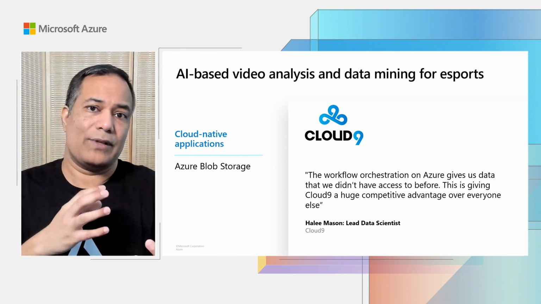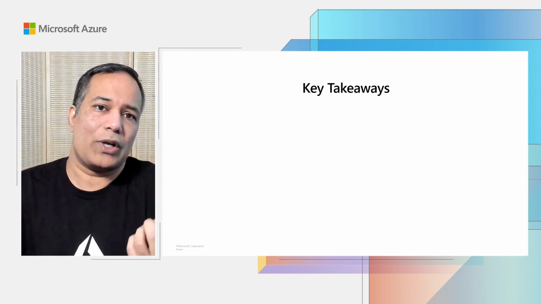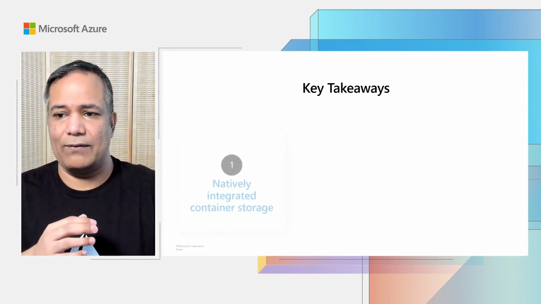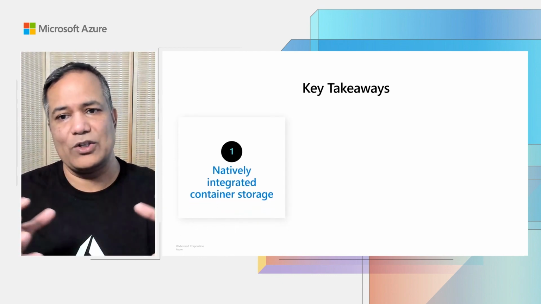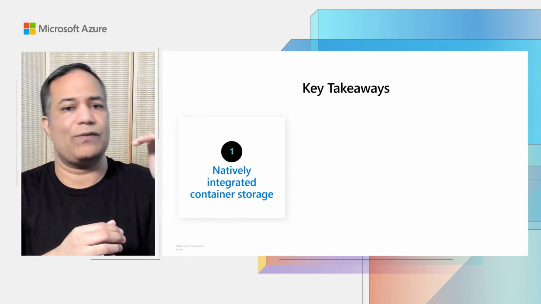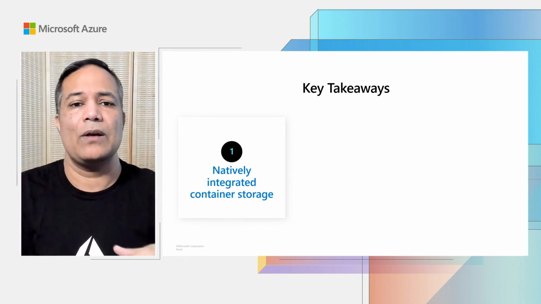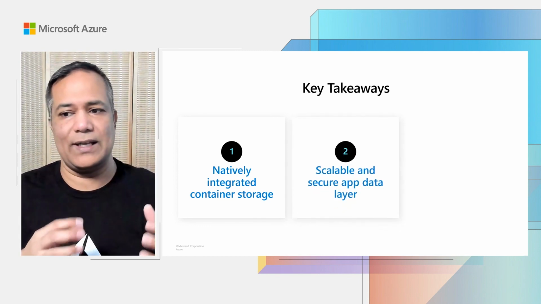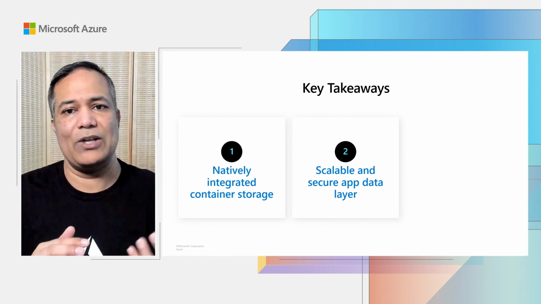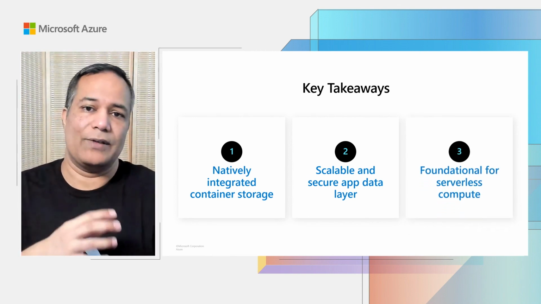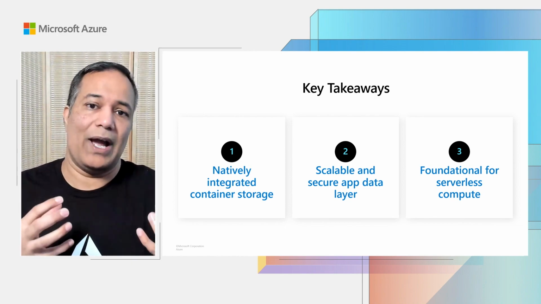So with that, we're at the end of this talk, and I want to leave you with a few key takeaways. First, we have a very capable set of integrations with the container services, across disks, files, and blobs. We are able to use blob storage to build these very scalable and secure applications. And blob storage is also foundational for any kind of serverless compute patterns that you have.